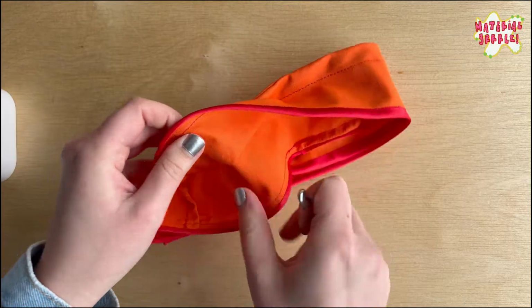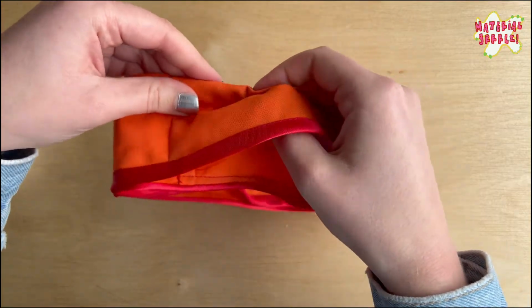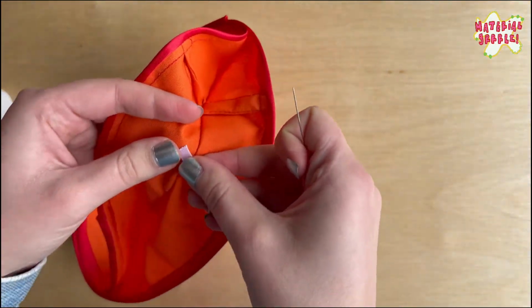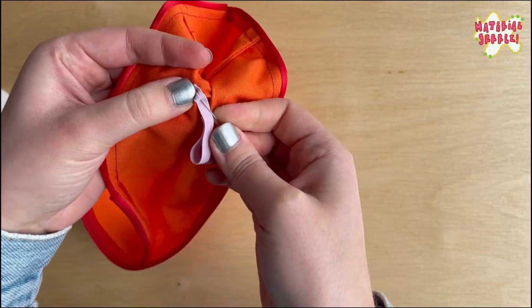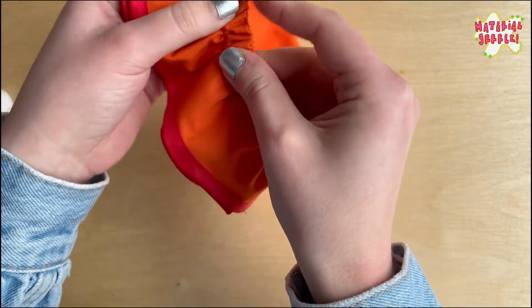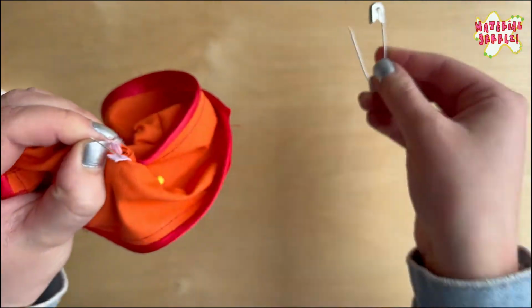Attach your elastic to a safety pin and open up in between the two layers to find that hole and start inserting the safety pin and bringing this through the channel. When you get to the end of the elastic, make sure to pin it to the fabric on the outside so that you don't lose that end as you're scrunching everything up. It'll take a second to feed everything through. Just feel that safety pin to get everything through the channel, and then you can peek the safety pin out of the hole when you reach the end again, and you should have both ends of elastic.